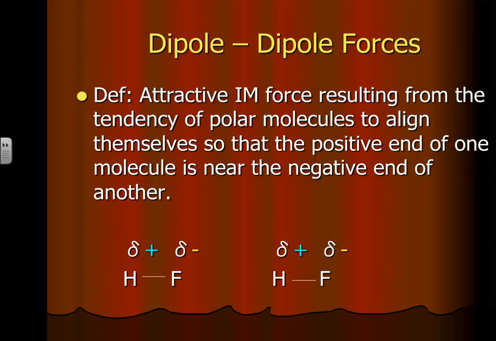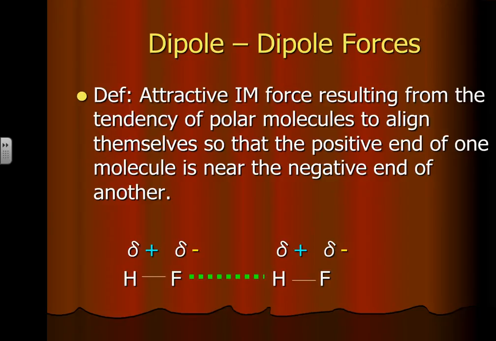Well, you can see the way that I've drawn them in here is that the fluorine of the molecule on the left and the hydrogen of the molecule on the right are facing each other, and that will lead to an attraction that can happen, and that is a dipole-dipole. So if you have two polar molecules, or many polar molecules all in the same vicinity, they will align themselves within a liquid or a solid or a gas phase so that these partial positives and negatives line up, and that's dipole-dipole. So that one's pretty straightforward.